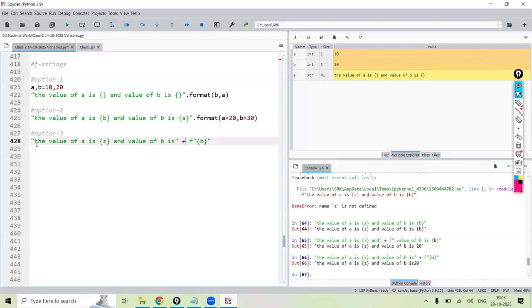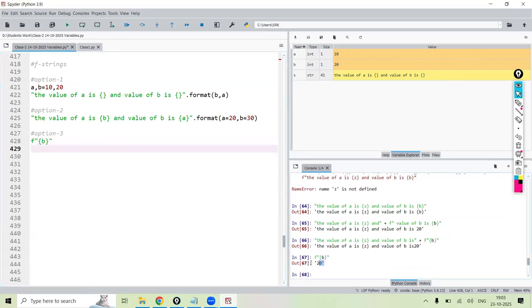What is the meaning of F followed by a string? F means fill. Fill the value inside the curly brackets of the string. And it is going to give the output like this.